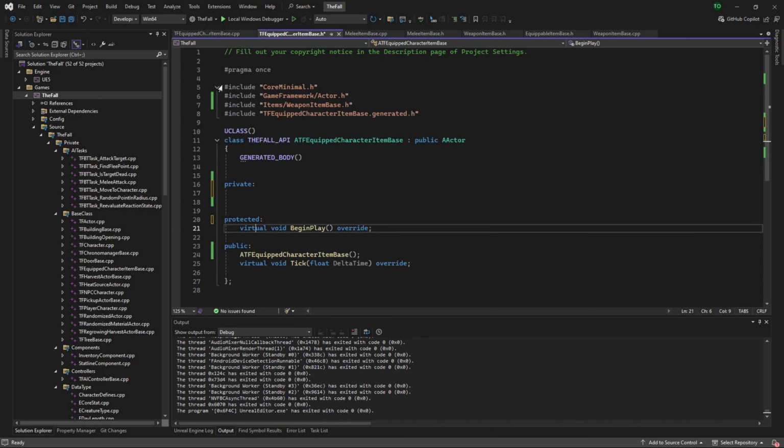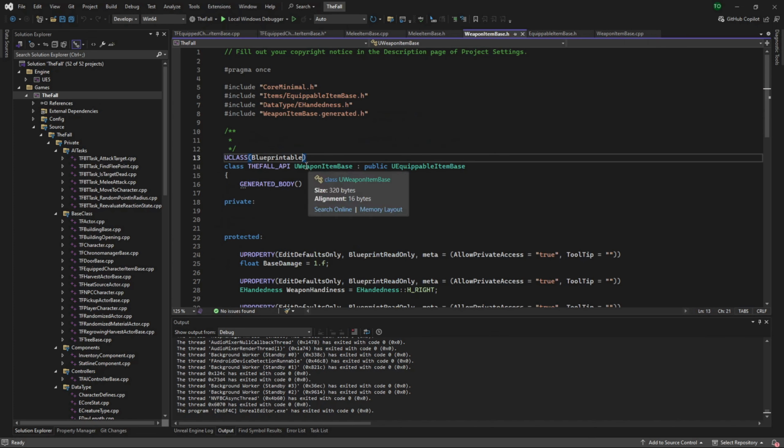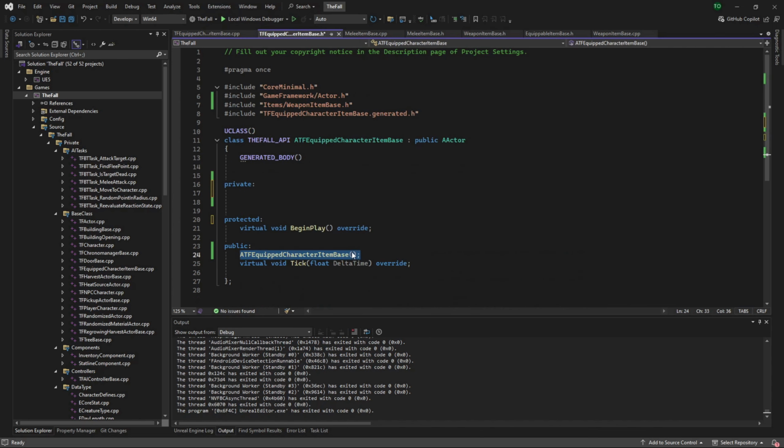So the reason why I've added this here, now that we've done that, is when this is constructed, and this is something that's going to be constructed at runtime, we're not going to have 100 of these or 1,000 of these or however many handheld items you want. We're not going to need to go through and create a blueprint class for every single one of those. It's going to be created itself, like at runtime, with all of the relevant information. So weapon item base, I'm just going to grab this here. Again, this is because my spelling is atrocious.